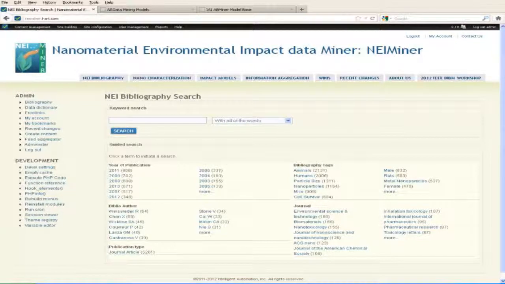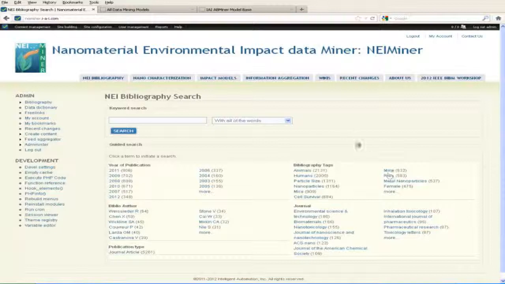First, we will show the capability of managing unstructured and structured data. Our unstructured data is mainly the bibliography data related to nanomaterial environmental impact. We use our data integration software tool to populate the database and use faceted search to enable users to search and browse the bibliography data. This will help a researcher to get a quick and systematic understanding of recent academic contribution in the nanomaterial impact area.